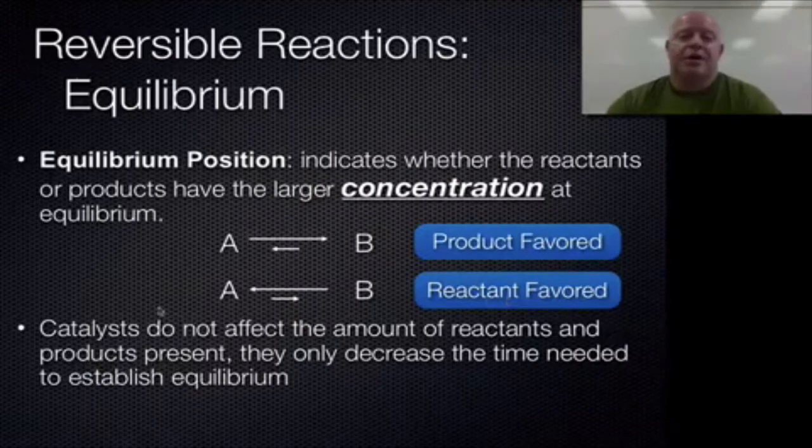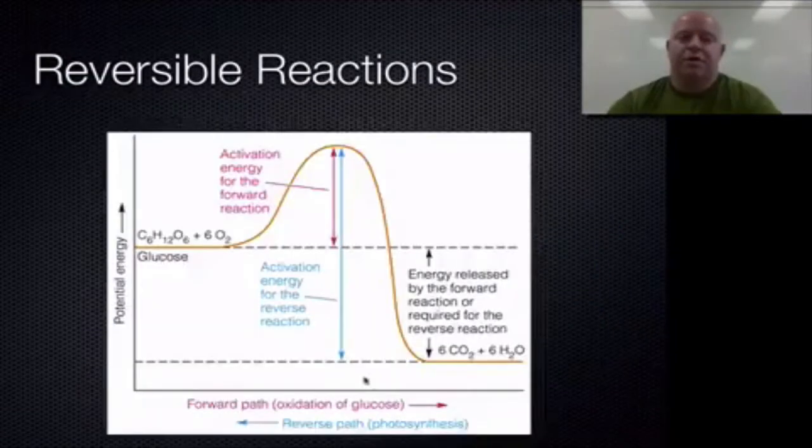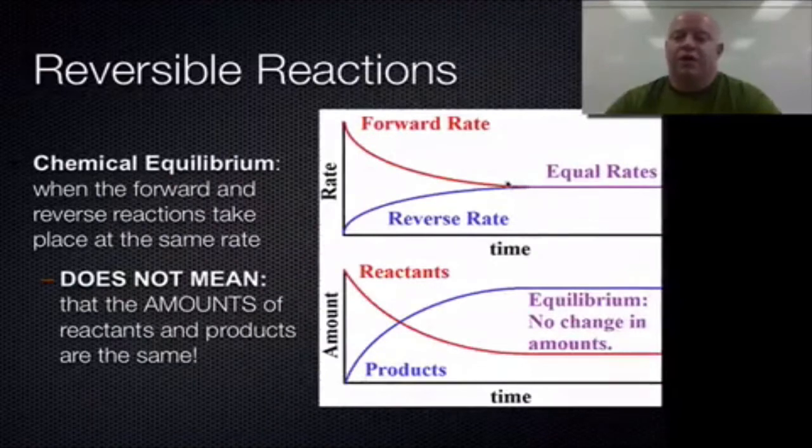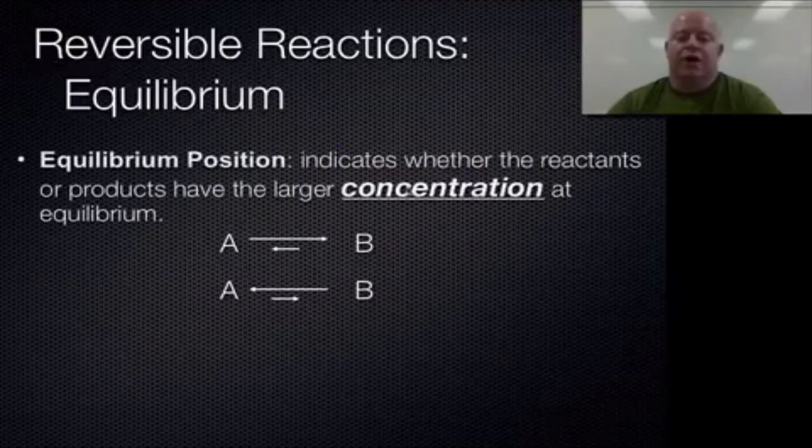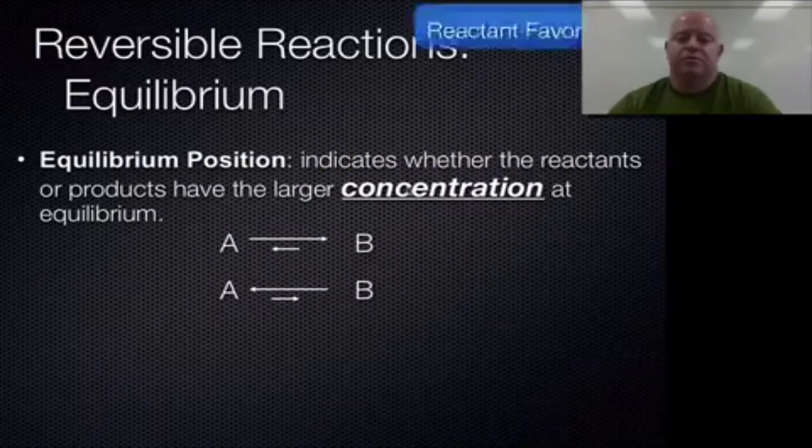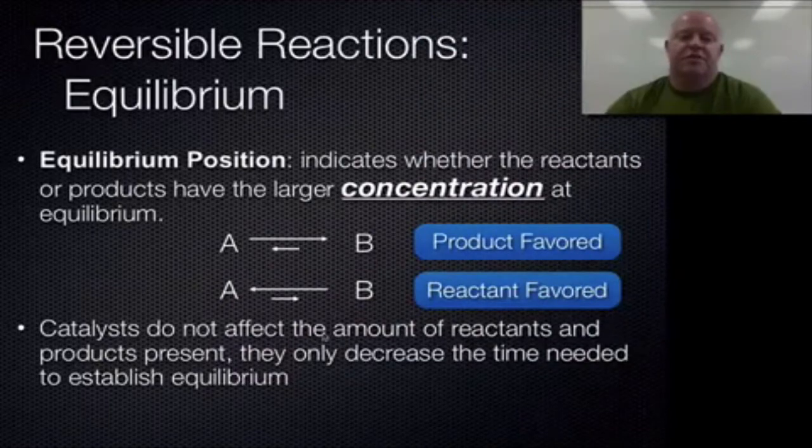Now, sometimes people get this misconception that a catalyst can change an equilibrium, and it can't. Remember, catalysts only change the speed at which things go on, so they don't affect your amounts of reactants and products present. It only affects the time it takes to get to equilibrium. So if we back up to this graph, it would not affect any of these lines in terms of where they end for a catalyst. All it would affect is where this point is. So this point here would just shift further to the left. It'd be faster. So it'd get to equilibrium faster is all it would do when we deal with our catalysts. So that's what a catalyst does for us.